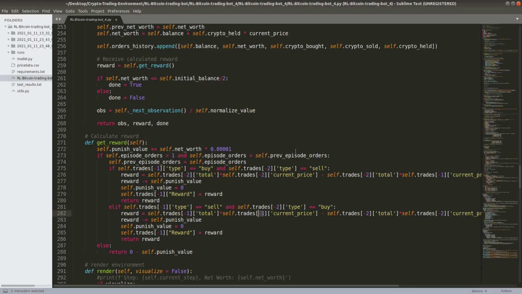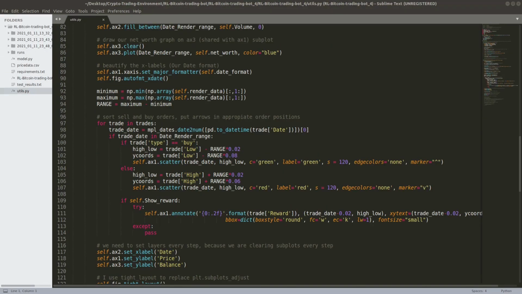While I was developing this strategy and writing code for it, it was quite tricky to understand if I implemented it correctly. So I decided to improve our render function in utils.py with the following code. Before, there was some kind of static code, with something like -10 and so on. But what I did right now is calculate a range between the maximum and minimum of the render range. So it's now a little bit dynamic.